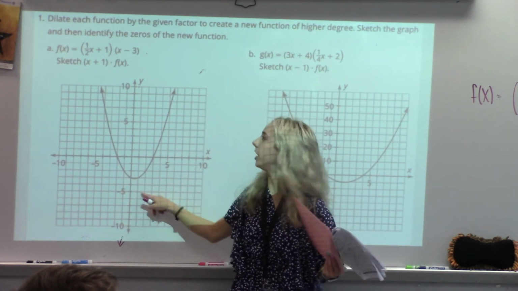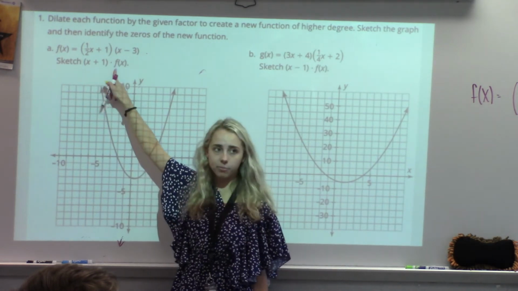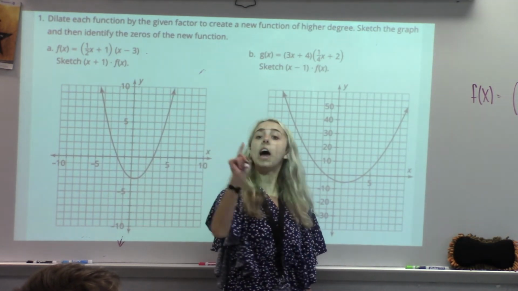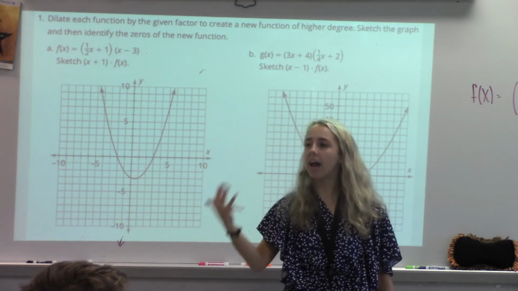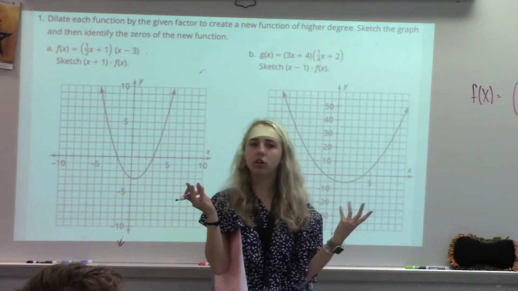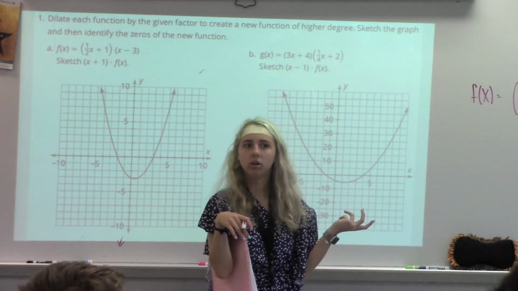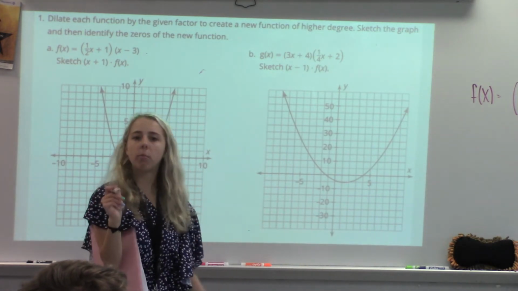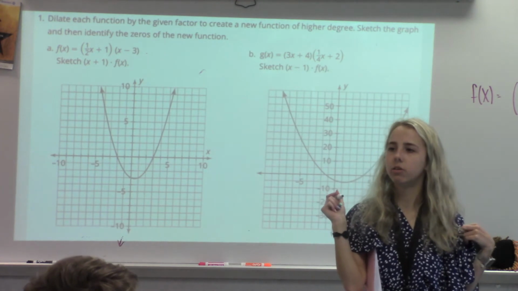It's showing it already. But when I have to multiply (x plus 1) times f of x, that would be a cubic function because why, Jaden? Because I'm adding another degree to it with that other x. So, okay, I have a cubic function. How many zeros am I going to have? Can you tell me what they're going to be? I haven't done anything yet, but can you tell me what my zeros are going to be? You have a double zero.